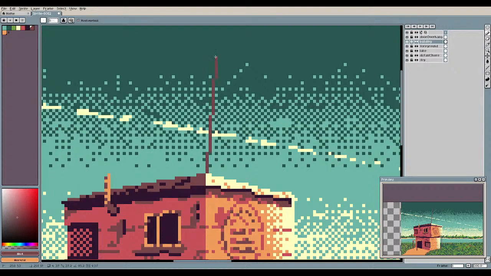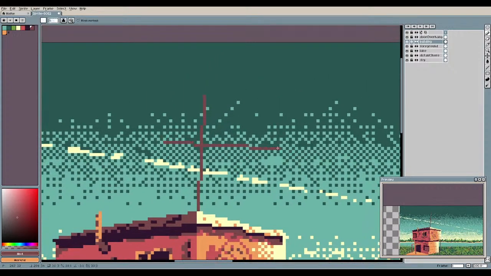We need a terrible, just a terrible TV antenna. Maybe it needs to be this orange color to contrast against the background.